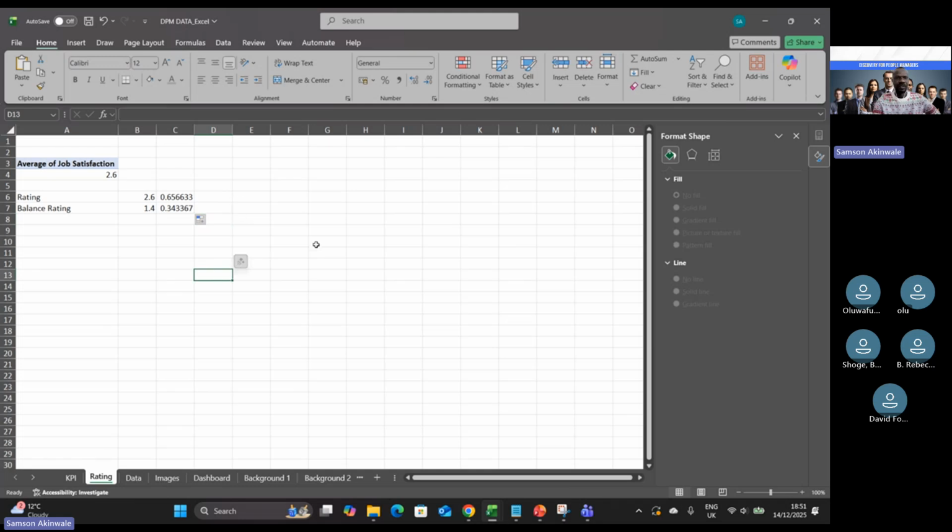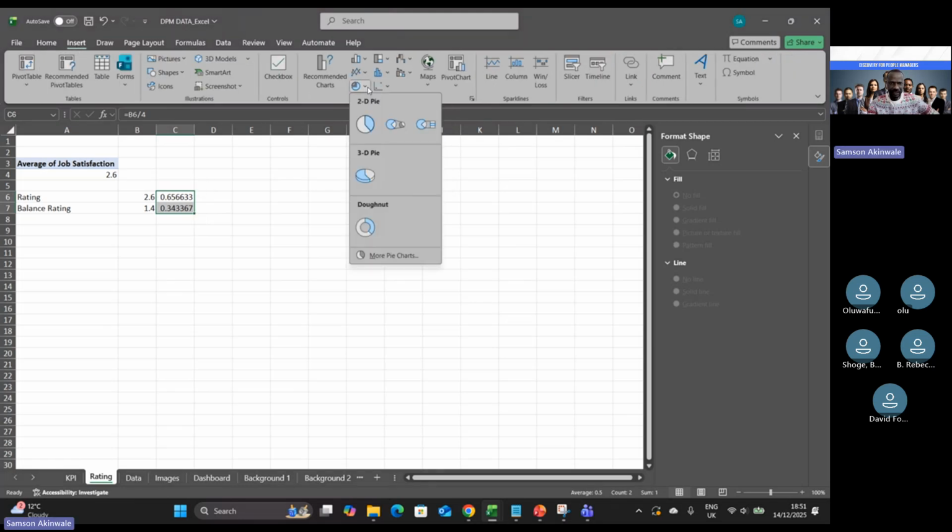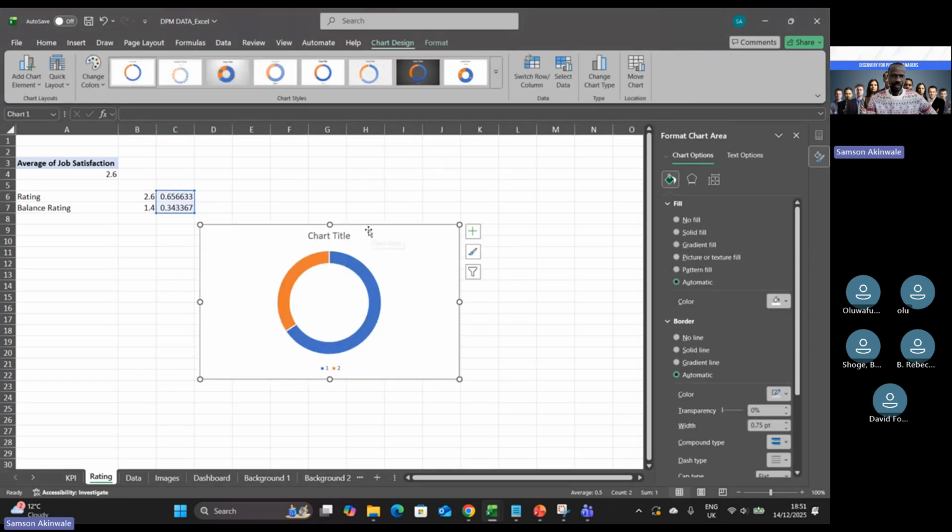So that is gotten. I can now get a pie chart, or maybe a donut type of pie chart, to represent this particular data, because I have to take it back to the dashboard. So I select this, click on insert, then I select this pie chart symbol, then I pick donuts type.